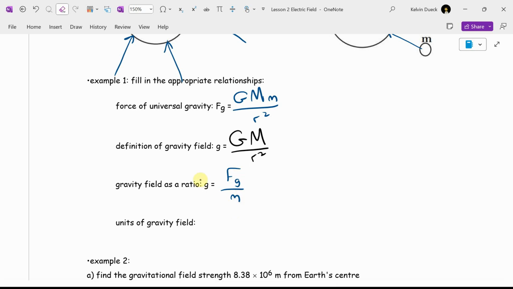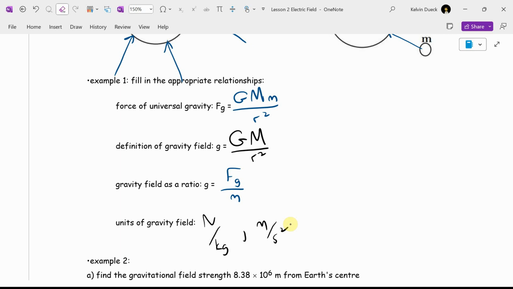This was the Physics 11 version I gave you, the obvious one, mg. This is the universal one. What are the units for gravitational field? What are the units for force? Except also, this is force divided by mass. What's F divided by m if F equals mg? This is also an acceleration. It must also be meters per second squared. Has to be.